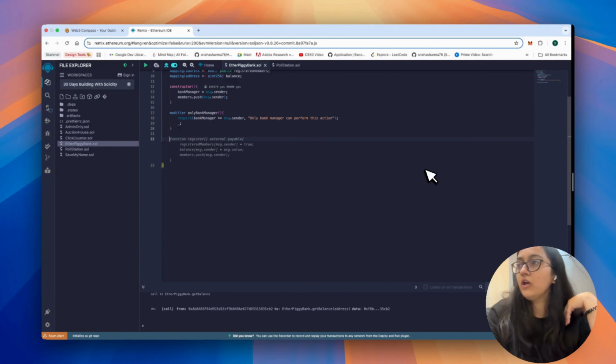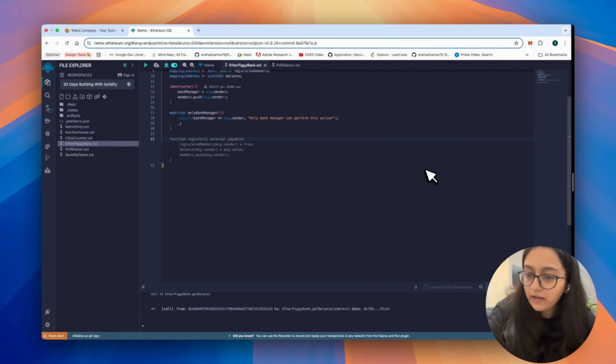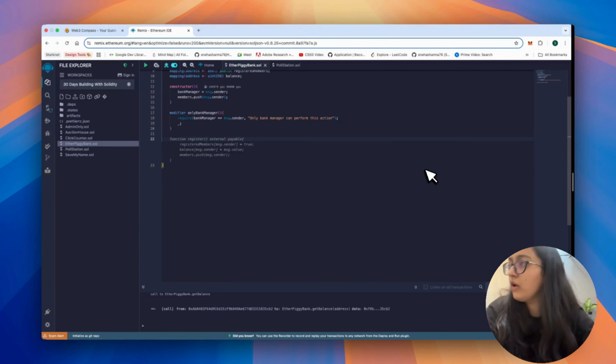I want to deposit, so the contract will first check if I'm a member of the bank to be able to deposit, right? And then I want to withdraw. So again, the bank will check, is she a member of the bank to be able to withdraw from her account? So instead of that repetitive implementation, we'll again create a modifier just like we did previously, and we'll just call it, right?